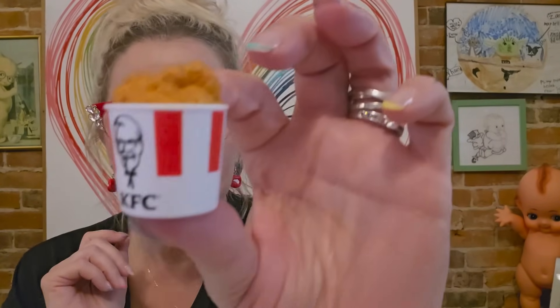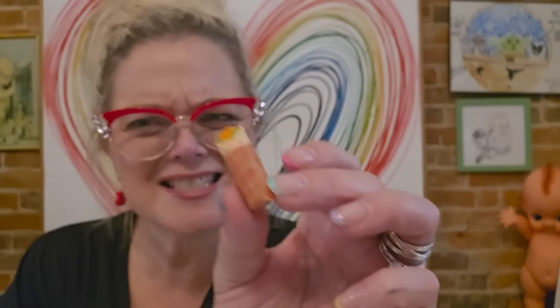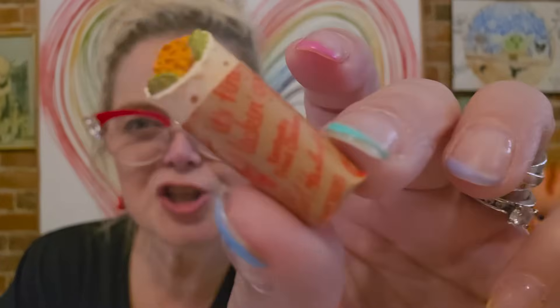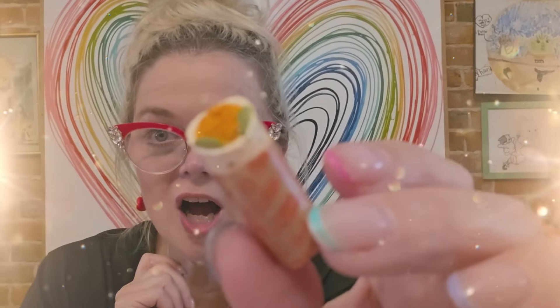We got two KFC balls to open. This is classic — this is the one that I wanted most of all — just your classic KFC original recipe bucket of chicken. We got three more in this ball. We want the one that's in action. Oh, this is a chicken wrap. It looks like it's wrapped in this little paper. It's a rare — it's an ultra rare!